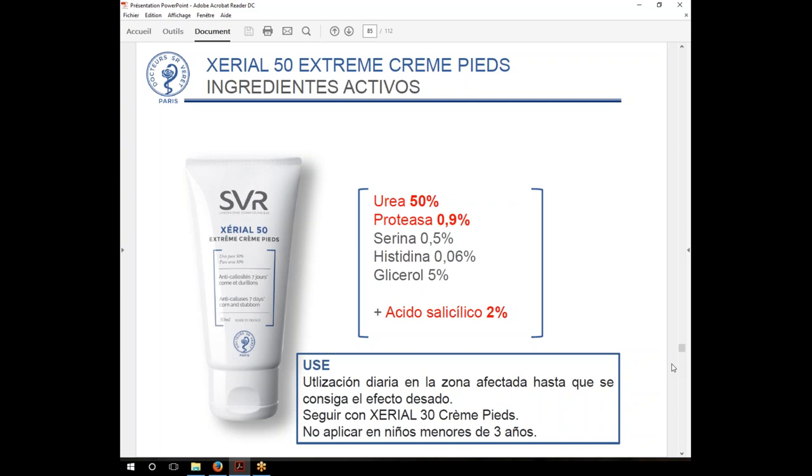So here you can see the formula, the highest concentration in urea, with a very high percent of urea, and protease because once again the skin is very, very thick, so we need to have a reinforced action, and the salicylic acid is at a percent. So here you apply the product on the affected areas, salicylic on the corns, on the hard skin, till you reach the wished effect. Usually in 7 days you reach your effect.